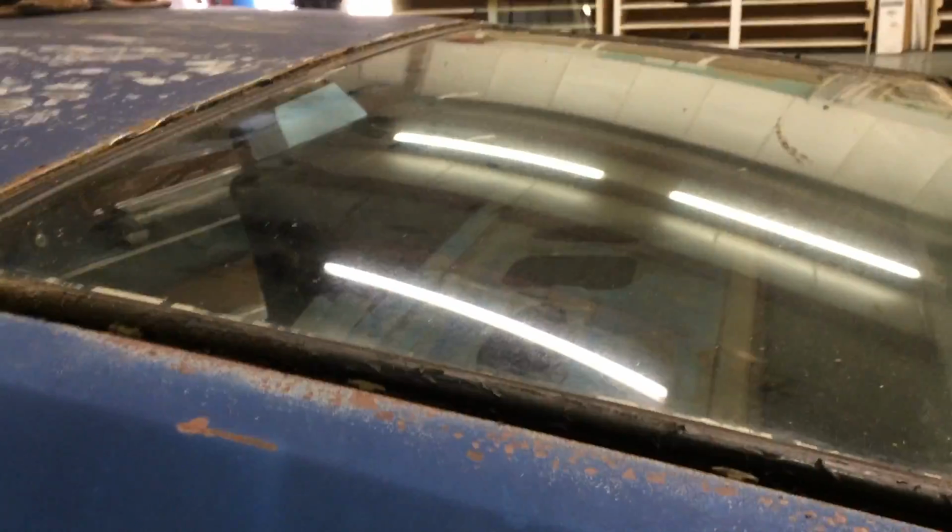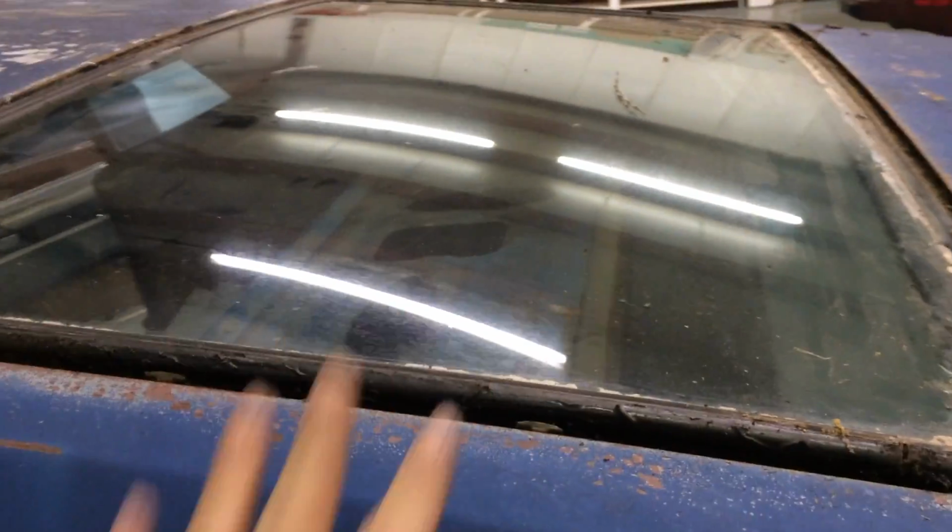Alright, now that the trim is off, we're going to do exactly like we did on the front windshield. We're just going to run a razor blade down this edge, clean out all this adhesive that's down in here, and pick this windshield up. Alright, I think I got it loose somewhat.